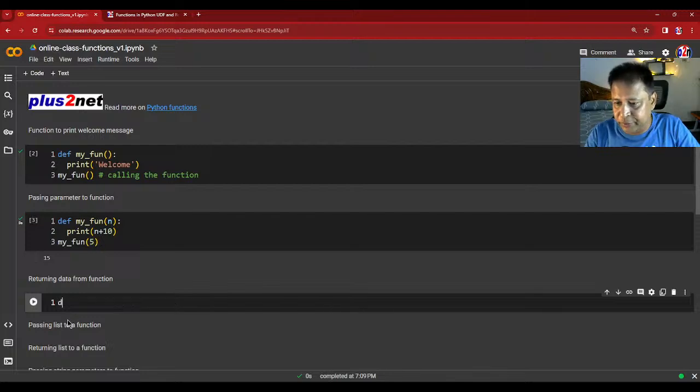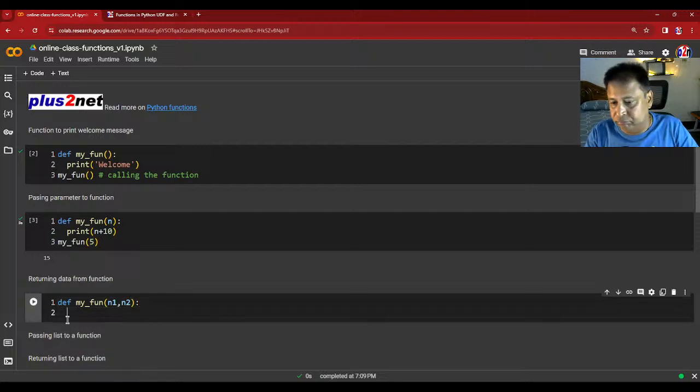So I am going to define my function again. Here I will receive two variables, n1 and n2. Sorry, this time I have decided I will return n1 plus n2.